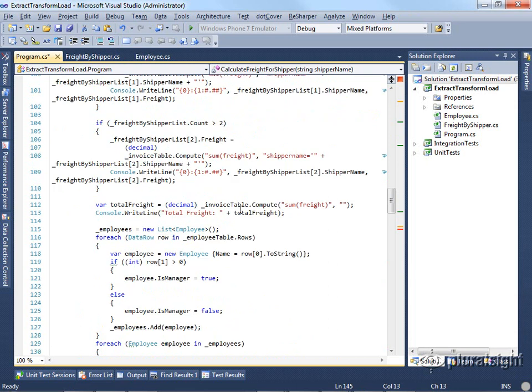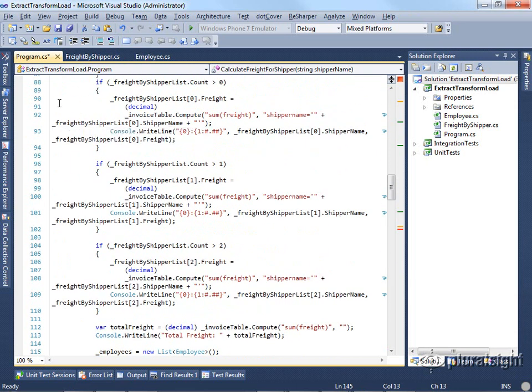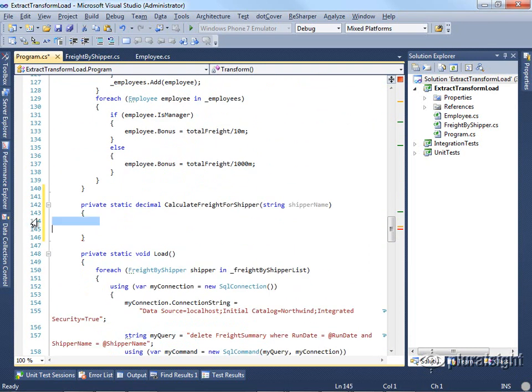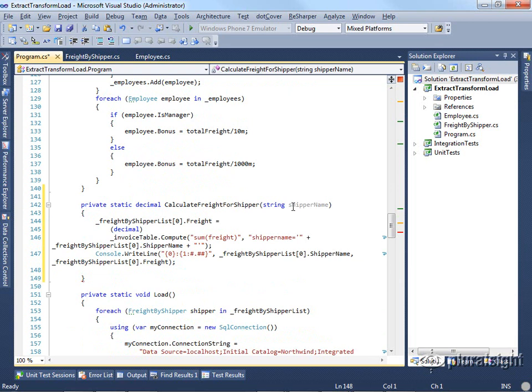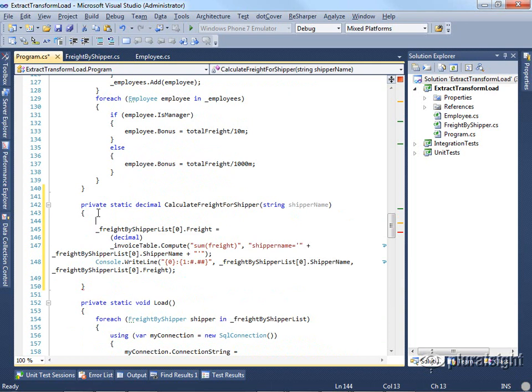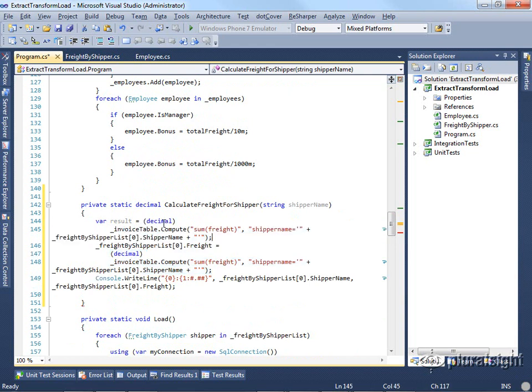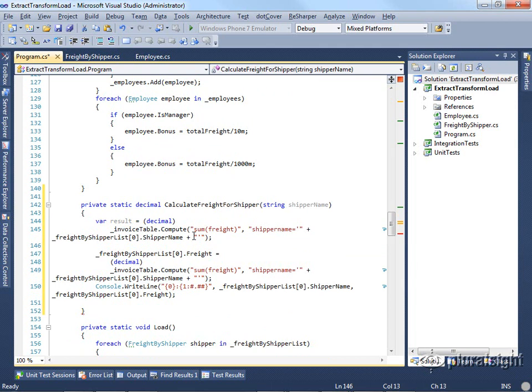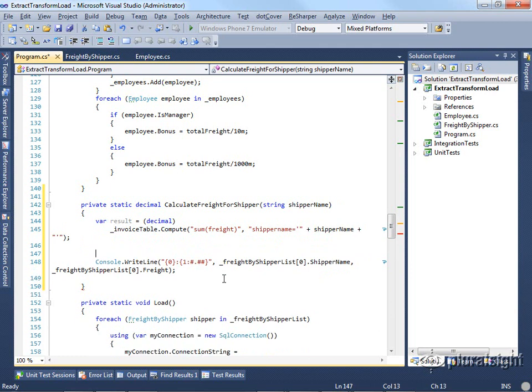And at this point, we simply copy out the guts of our if-then logic here, paste that into our new method here, and say that we're going to return this calculation here. And we really only need the shipper name at this location here. So that lets us do our computation and eliminates the need for this block.